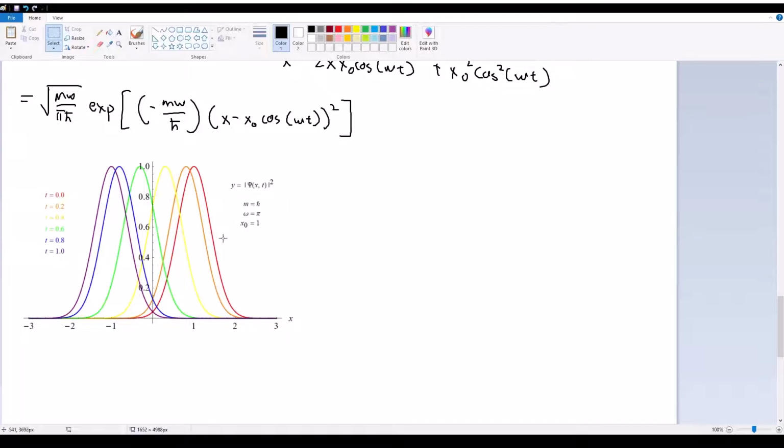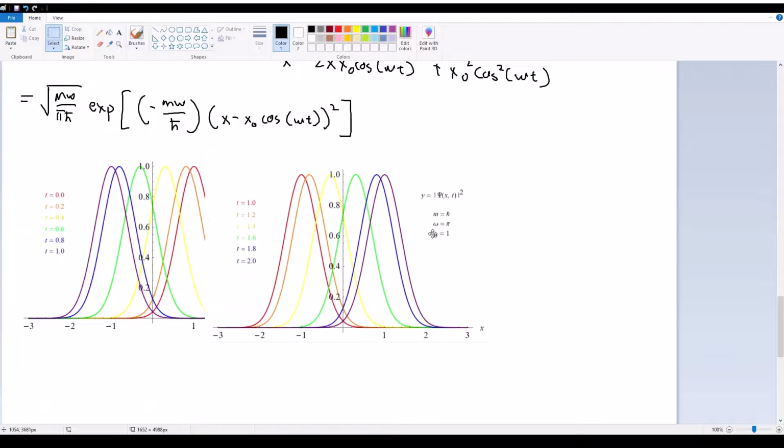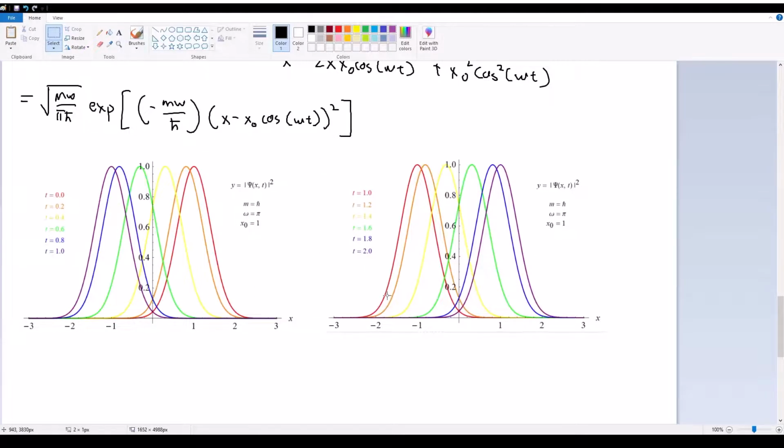So here we have the bell curve initially starting on the right at t equals 0, and we see as t goes to 1 with this specific choice of constants, you can choose whatever constants you want and just analyze what happens to the wave function as t goes up. But what will happen in this specific example is that as t goes to 1, our bell curve gradually moves to the left, and as we keep going from 1 to 2, it goes all the way to the right again. So once again, this graph specifically chooses m omega and x naught to equal specific values.